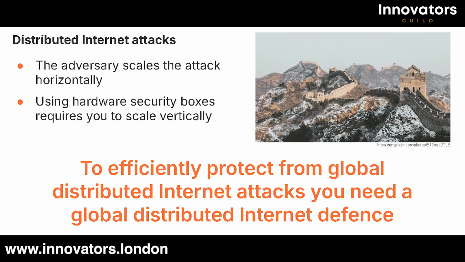So this is what we realized in the early days of Cloudflare: to efficiently protect from global distributed attacks, you need a global distributed defense. And this is why we started building out this huge distributed network that we have today. When I joined, we used to have like 20 data centers. Now, I don't even know how many data centers we have. We started counting cities instead. We count like 330 cities, but a city may have one or more data centers. So it's a lot of data centers, basically.